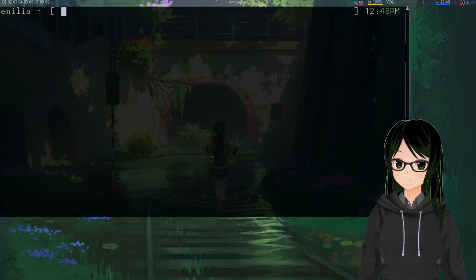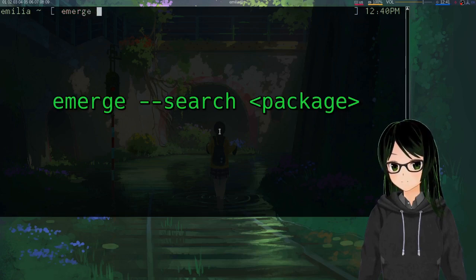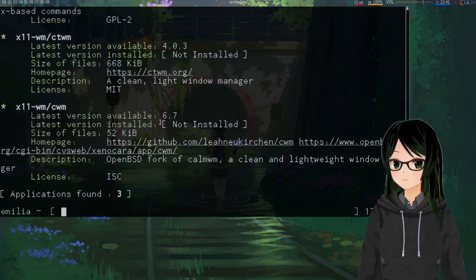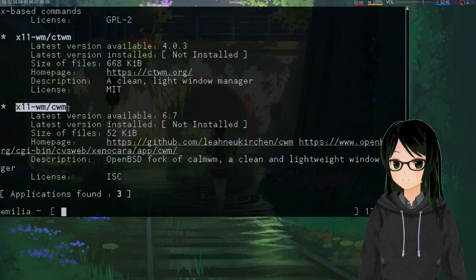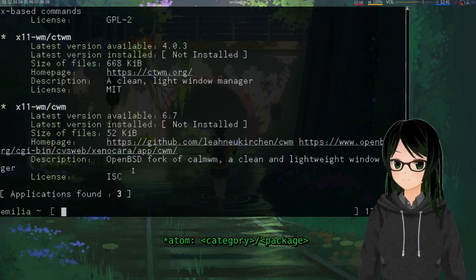So next step, one thing that you're probably going to want to do with the package manager is actually install packages. Generally the three steps I take: first, do emerge --search and the package name. So I'm going to look for CWM. I largely do this partly to make sure that it's in either the default repos or one of the overlays that I have added, and partly just in case it has a weird name or anything. So in this case I found x11-wm/cwm, and if there's a package of the same name in another category, which for this there isn't, then you would need the complete atom to install it.